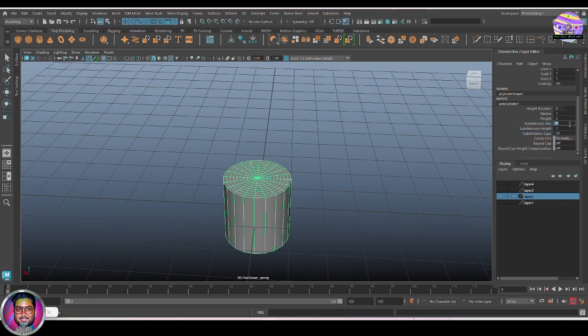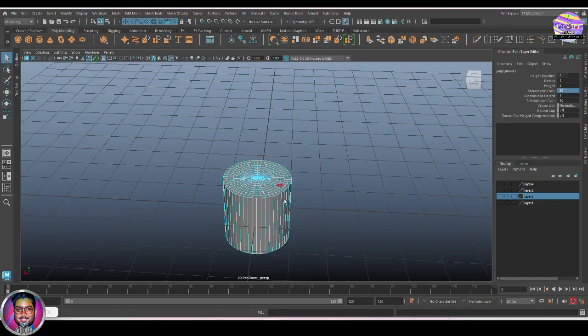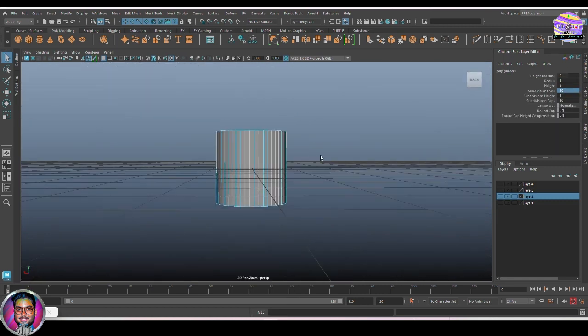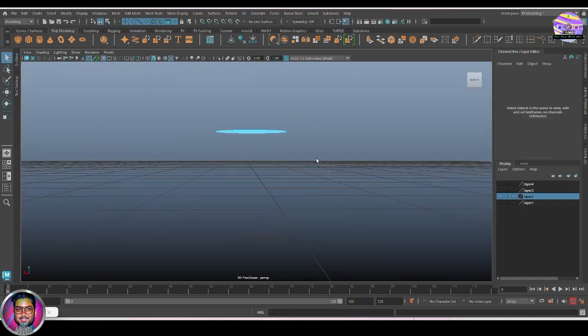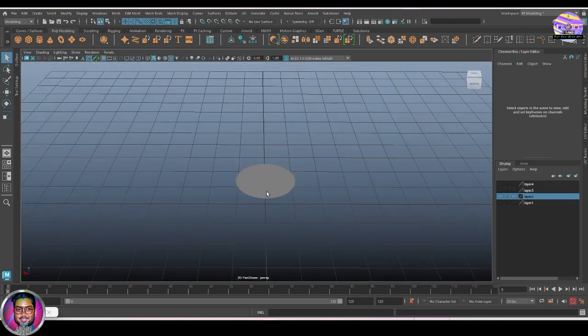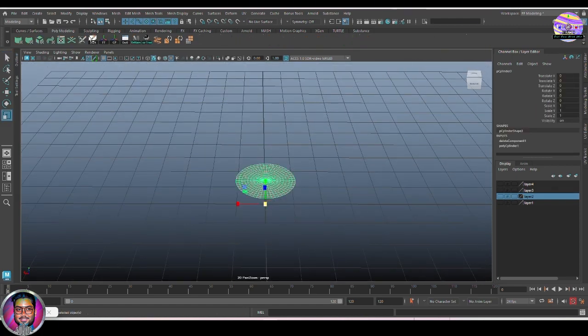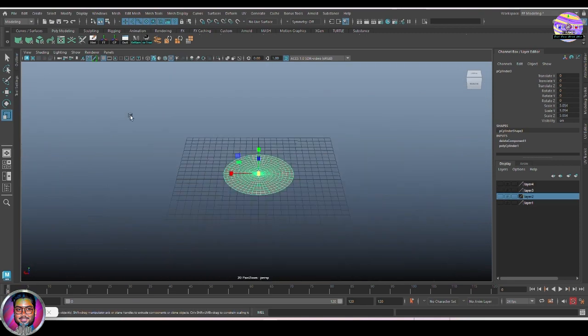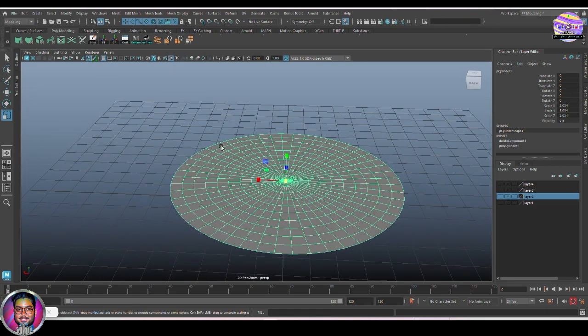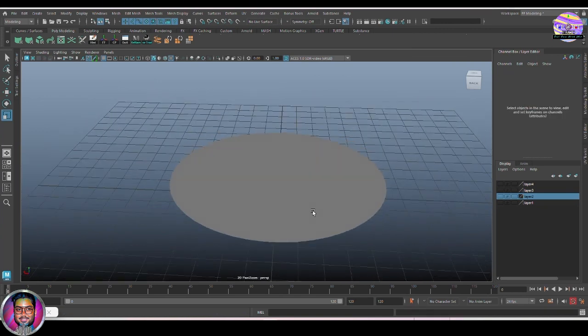And the subdivision axis, the more the better. I'll be taking 50 subdivision axis for smoother deformations. Now that we don't need the rest of the faces, we can simply select these faces and delete them. If you want, you can scale it up a little bit, but before that, do the center pivot so you get the scaling properly for visualization purpose. Delete the history, freeze transformation, and there you go.